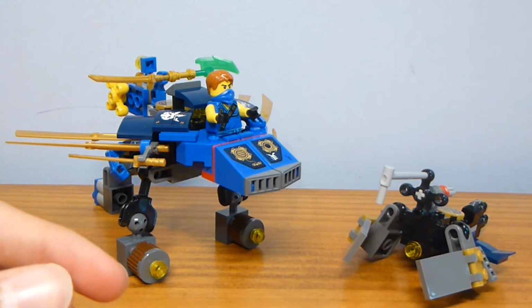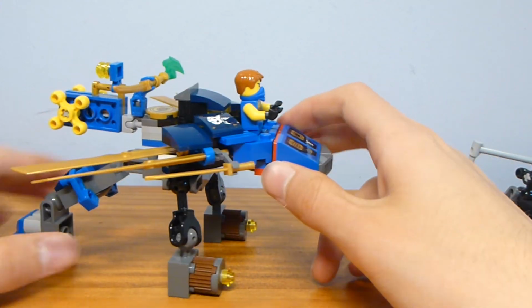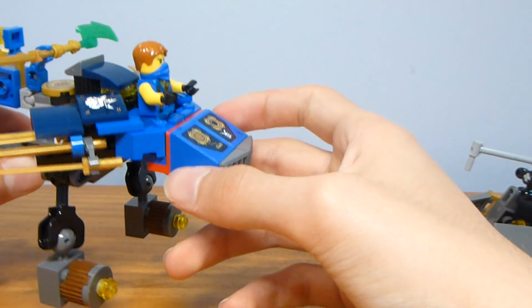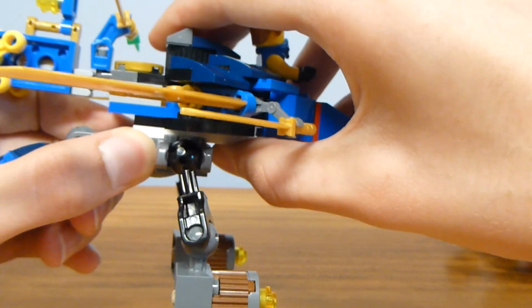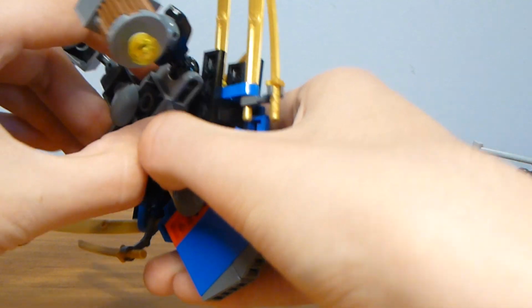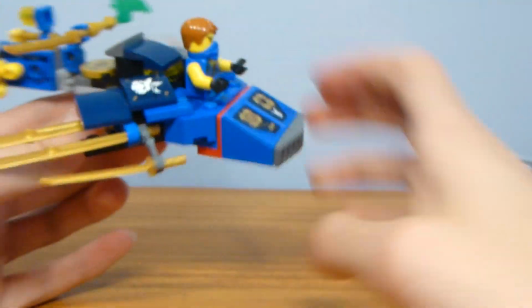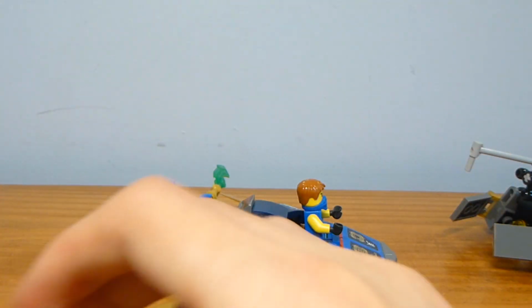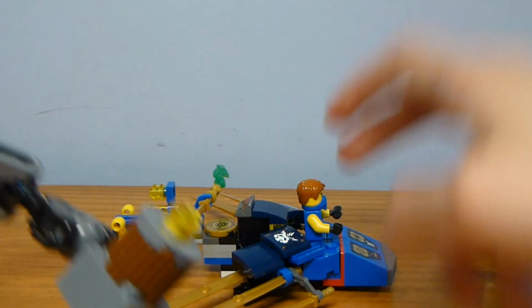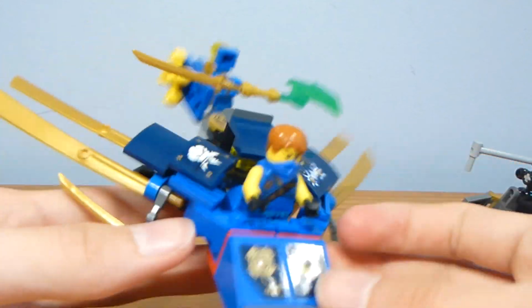We'll leave that alone. I didn't touch this at all, but using the rest of the pieces, I put something together. I restricted myself to the pieces that were available. Originally, I was going to build a little airplane thing, because I got the idea to use these blades as wings. So I kind of stuck with that for the most part. It's a little bit tough, but you can separate that off, and then you have just a little plain section. But I also created some attachable limbs, I guess, and they don't really attach themselves together very well. But we'll take a look at the little plane that I started with first.